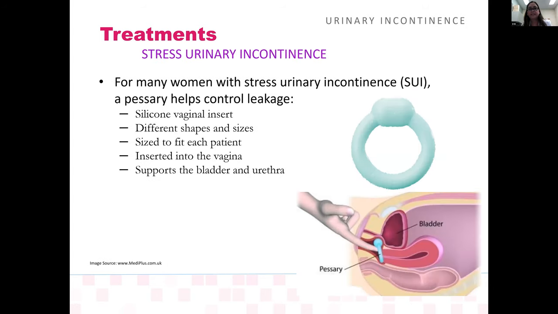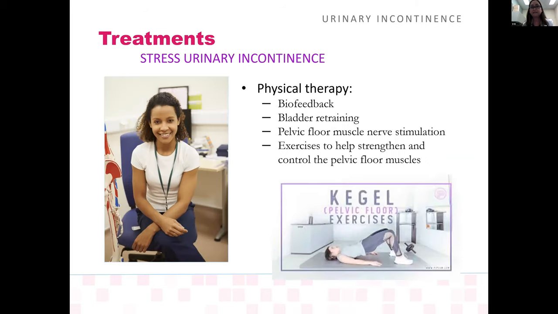Moving on to stress incontinence — this is a different kind of incontinence, secondary to weakness of the pelvic floor. If exercises and lifestyle modification did not work, there is still an option called a pessary. A pessary is a rubber device made of high-grade silicone that is inserted vaginally. It presses on the area near the bladder to provide control of leakage when coughing and sneezing. It exists in different shapes and sizes and is sized to fit the patient. Pelvic floor physical therapy can benefit both stress and overactive bladder if you have mixed urinary incontinence.